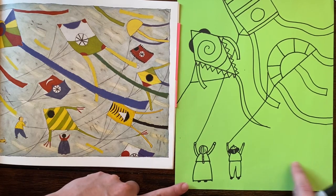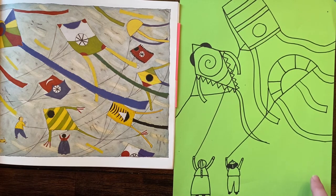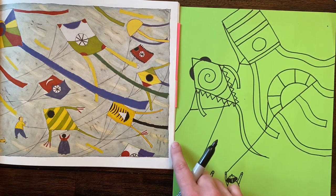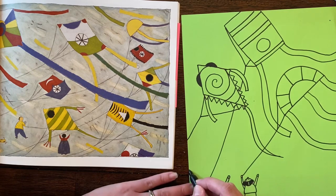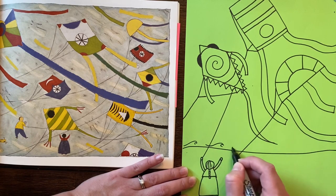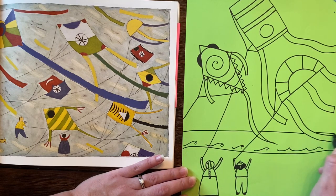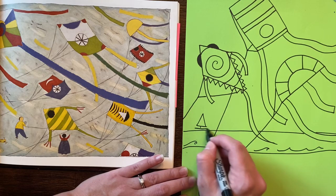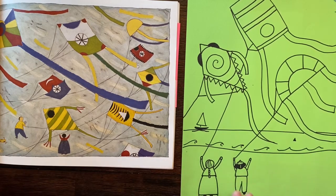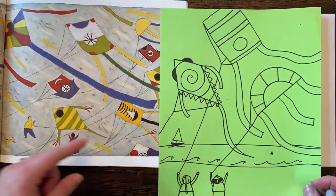I could draw other things over here — I could draw a little stand, maybe there's an ice cream stand. I could draw another person. Maybe I could draw a little family having a picnic. I could draw the sun up in the sky. Maybe this is at the beach, and I'm going to draw a line back here — these could be like waves coming in. I'm just going to draw some waves, and then this is the ocean. Can I put a little boat out here? Can I put a shark fin? Of course. So there's my kite drawing looking at these lines and shapes.